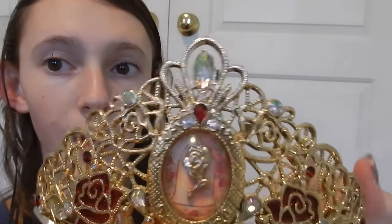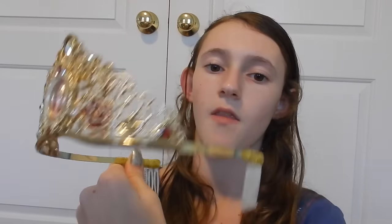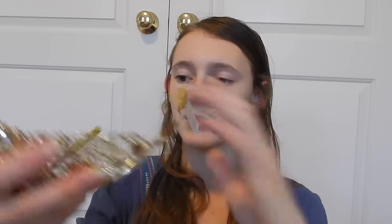Oh wow, this is metal — really good quality! It's Belle's tiara. Look at that — there's like a bubble shape with her rose inside. Look at the beautiful intricate designs with roses and diamonds everywhere, and there are little combs on the sides so it stays in your hair. I'm gonna put it on — it actually fits me pretty well and it's so pretty! The description says: 'The swirling gold metal design is encrusted with dazzling jewels, making it the crown and glory of your fairy tale costume.'